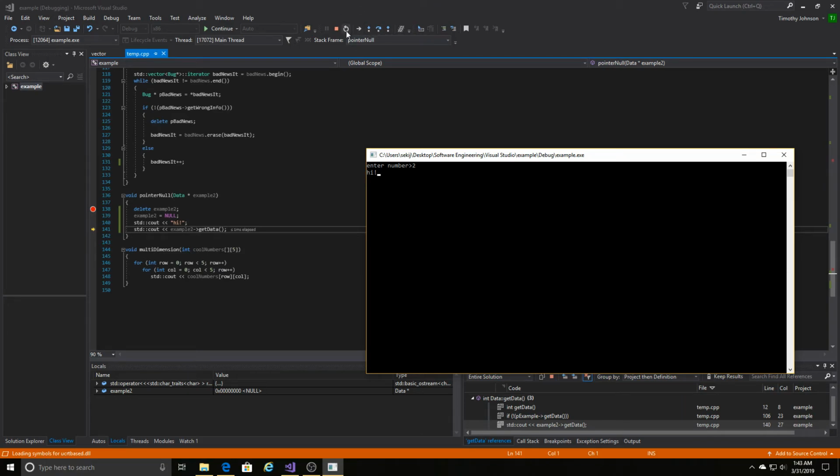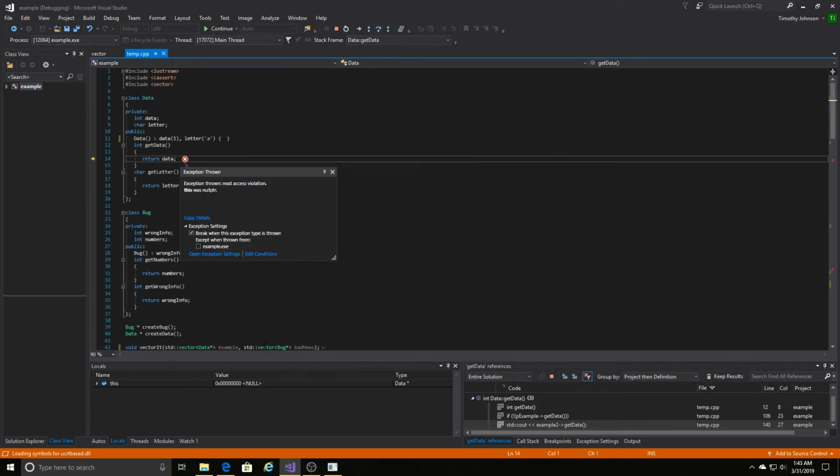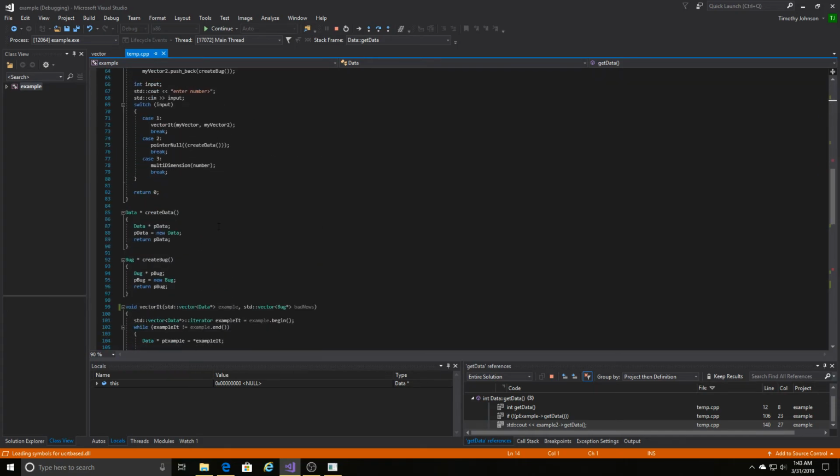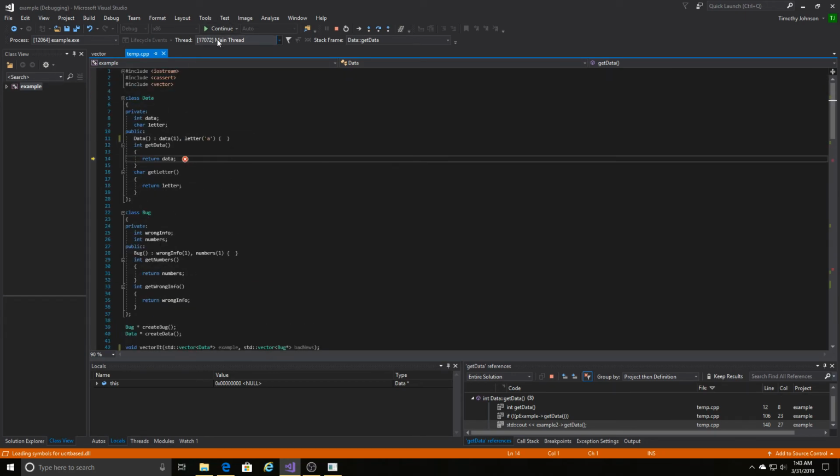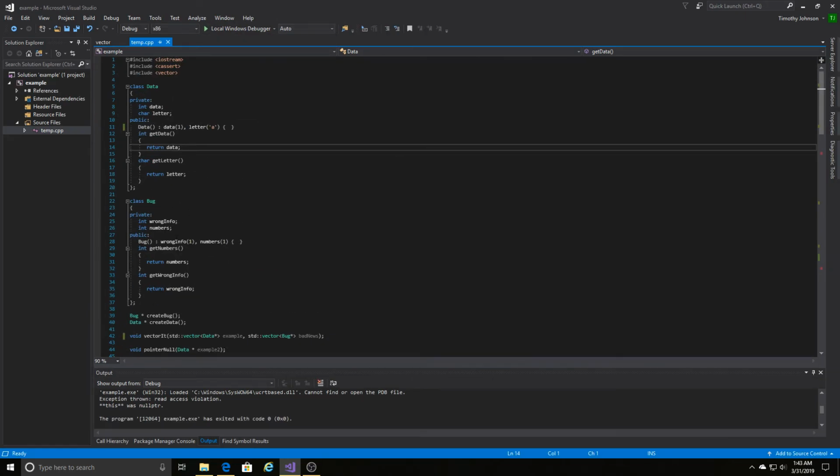That's up here, by the way, guys. It's right up here, step over or F10. And then it crashes, and that's where it says, no, we can't perform this. And you immediately know that's the part of your program that's falling apart, besides the fact that Visual Studio is kind of telling you where it's falling apart. So let's go ahead and skip out on this one because we did that.